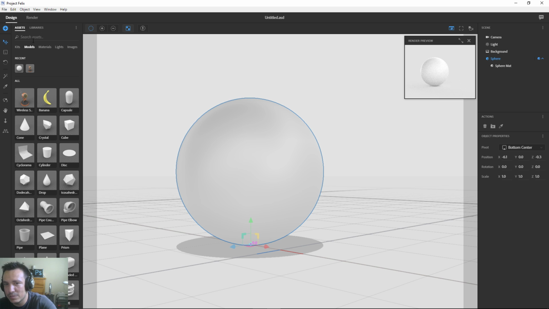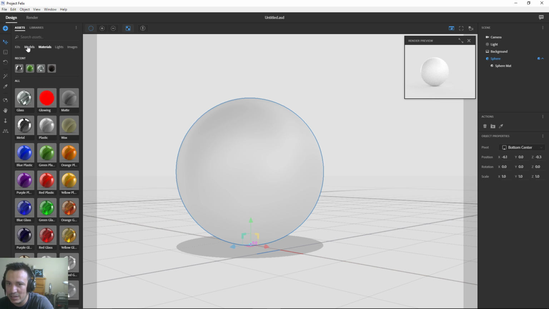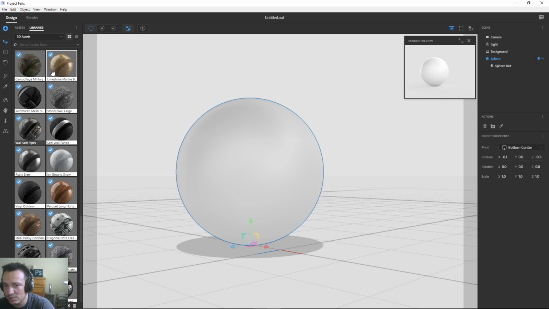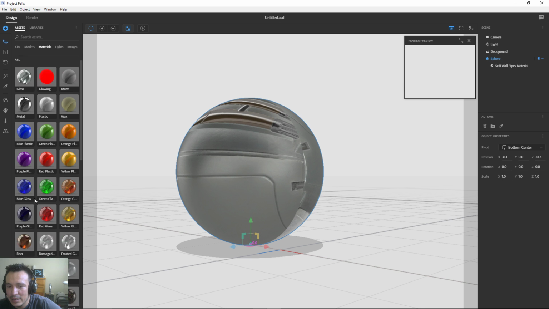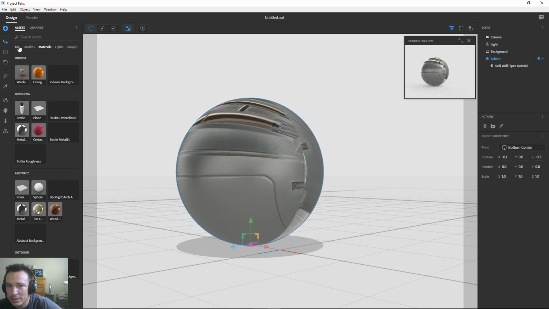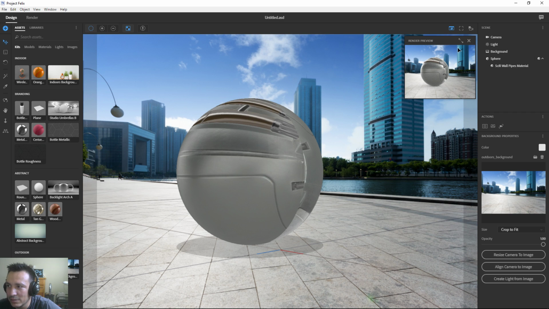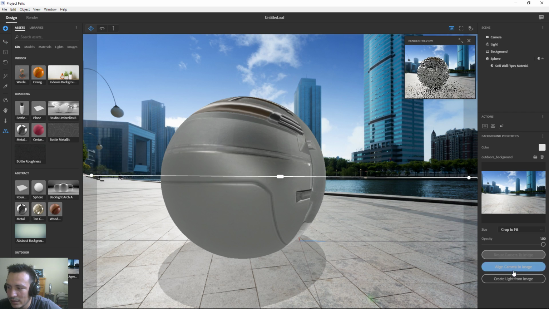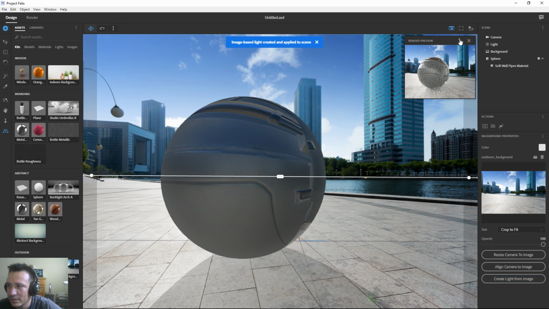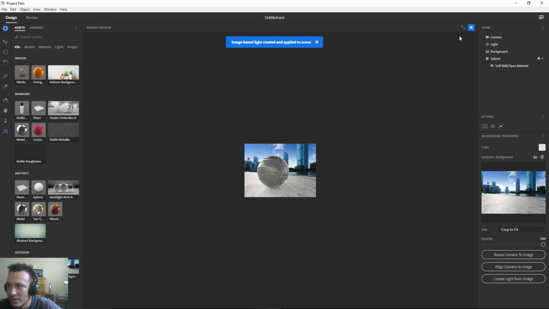So anyway, anything that's under this models tab and this materials tab, it's free. I downloaded extra stuff from Adobe Stock, so this one's pretty cool. And let me go back and select this background. So that's what it looks like. I'll make it larger so you can see.